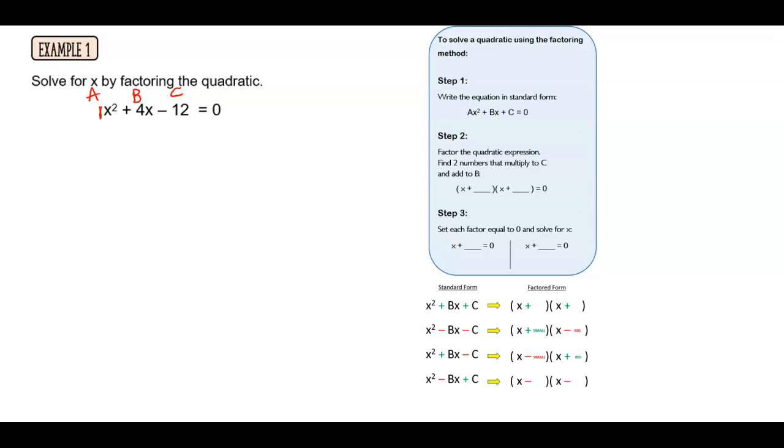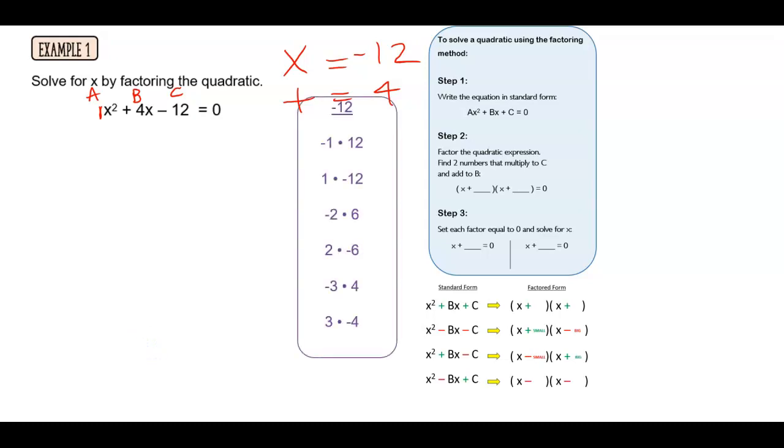Just like our warm-up, I want to find multiples, what multiplies to equal negative 12. Negative 12. Okay. And then what adds to make 4? Does that make sense? Multiplies to make this, adds to make this. So we're going to do the same thing as before. We're going to make a list of factors on the right-hand side. So here we go. What are my lists of factors?